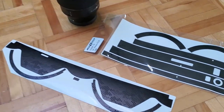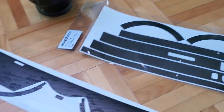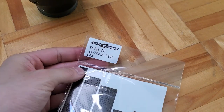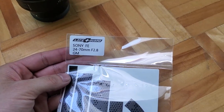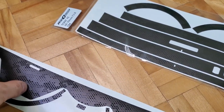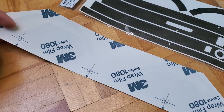All right, let's go. All right, so here we go. Just getting ready to install it. Got the 24-70 right here. And here are the skins. As you can see, Sony FE 24-70 2.8 GM. Lifeguard didn't provide any installing instructions, so I think I'm just gonna wing it.